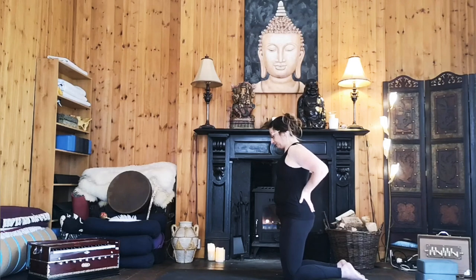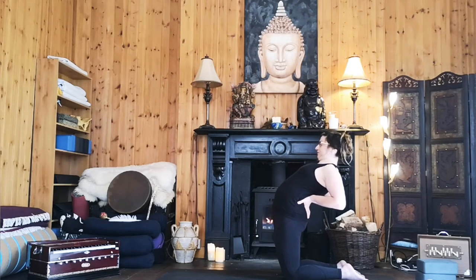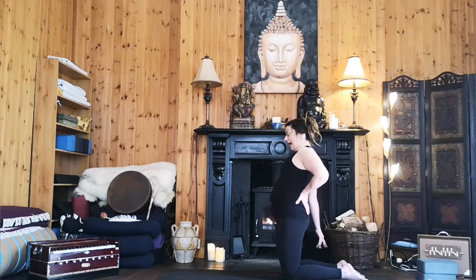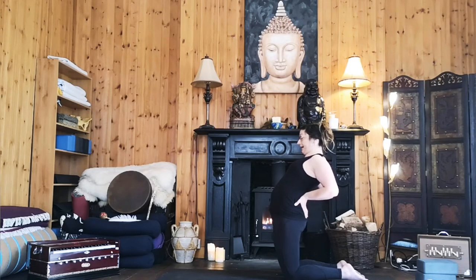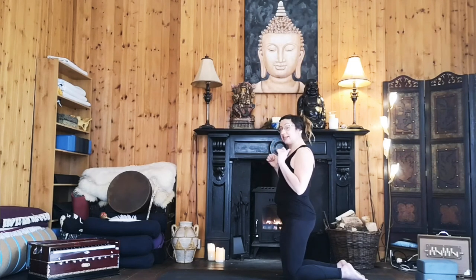So you're going to press the hips forward again, just like the last time. We find all that extension and the chin is tucked in. Then my right hand is going to see, can it find my right ankle? I'm not turning to achieve this. If I can't find my right ankle and I'm waving around in space, what do I do? I put my hand back on my low back and I keep my extension, and I might just come back up and then go back into it. So if you can't reach the ankle, that's not a big deal.